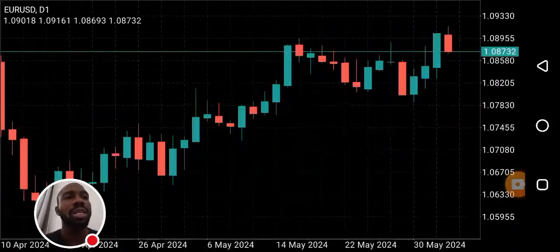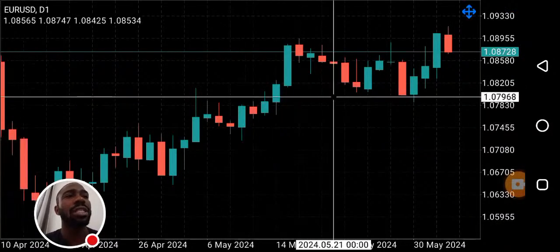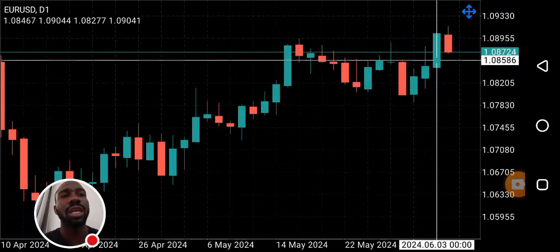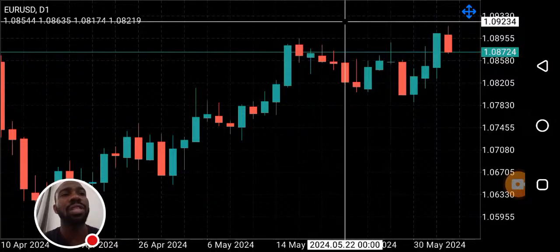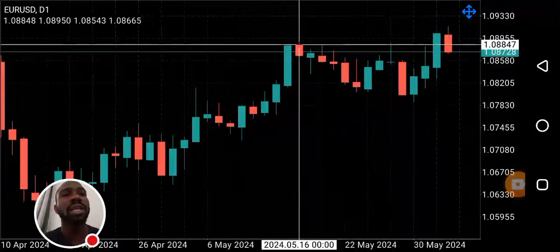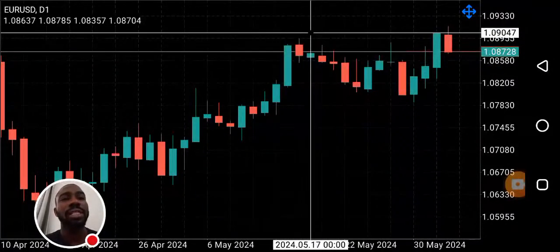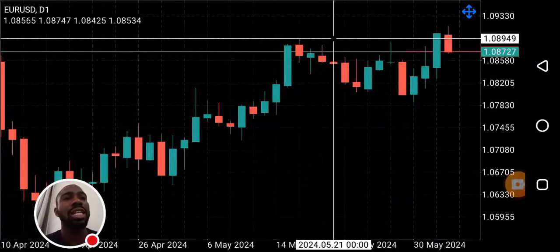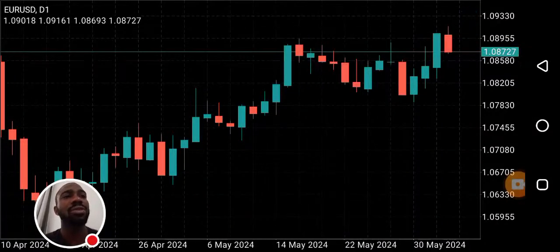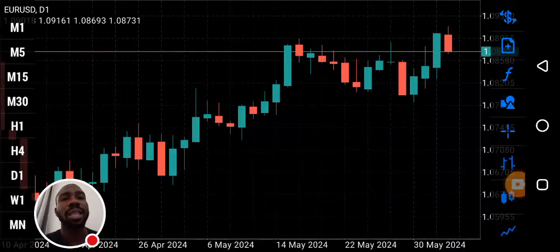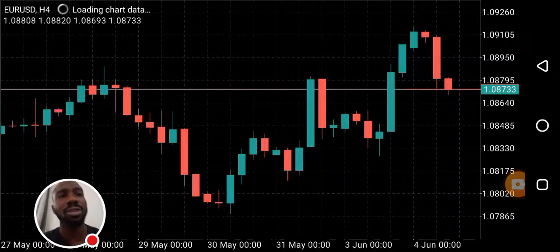Let me go to daily. So you can see what happened yesterday. The bullish move we saw yesterday was to clear liquidity at these previous highs. Can you see that? That they have achieved. So after liquidity has been cleared, we go down to 4 hour to ensure that the pattern that formed after liquidity has been cleared is a bearish reversal pattern. So let's go down to 4 hour to see what happened.